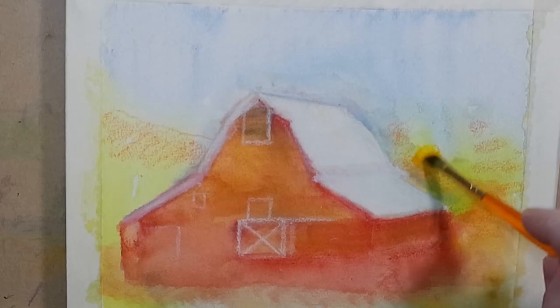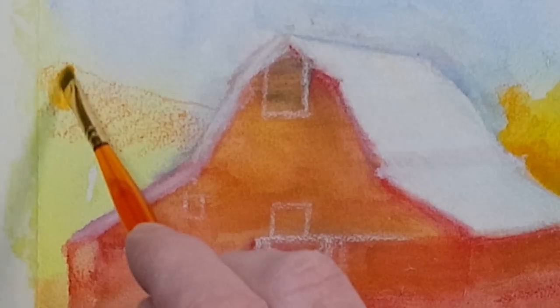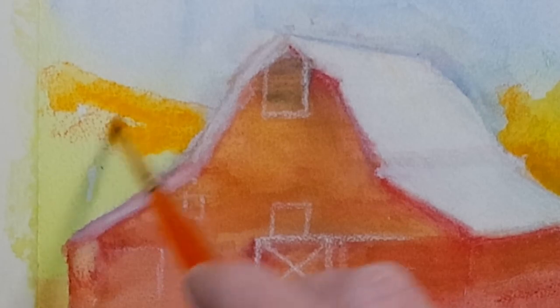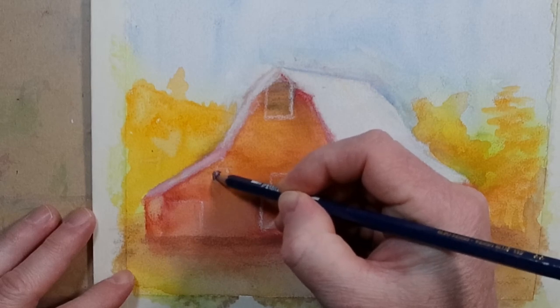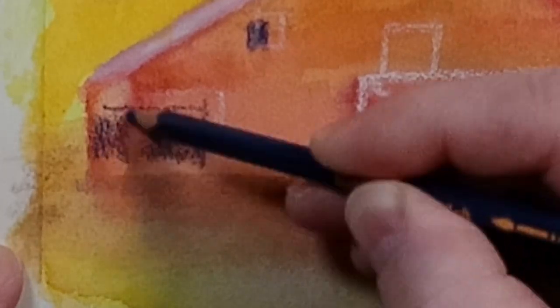My favorite thing to do is wet these watercolor pencils — so fun and so vibrant. It's a really cool way for me to paint: super clean and I just mix right on the paper. It's easy to leave the whole painting too light though until you get the darkest portions established, so I'm going to use the dark indigo color for the windows and the interior shadows of those doors.